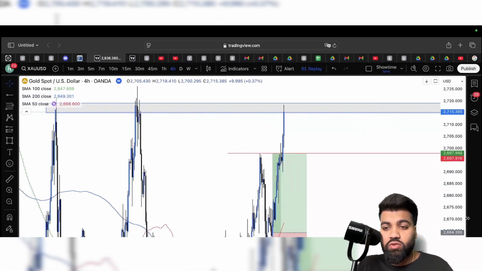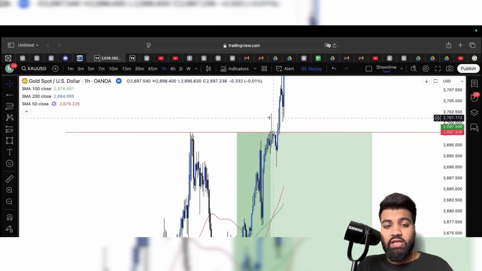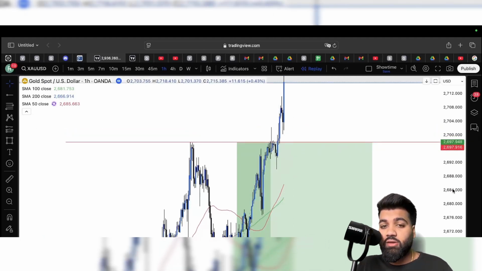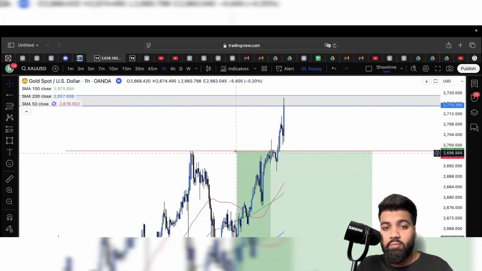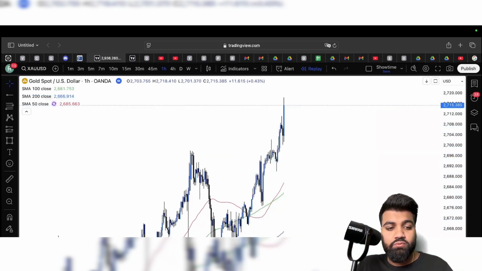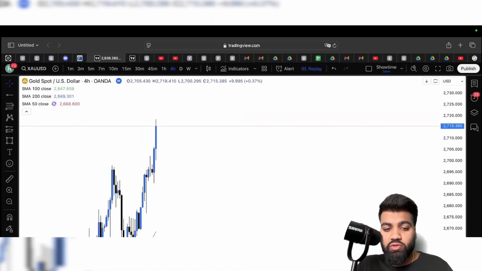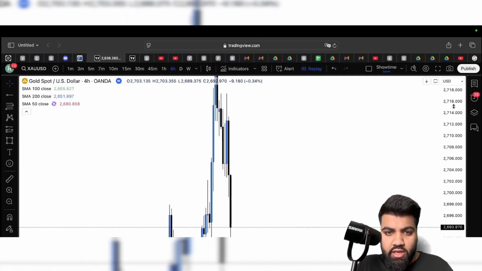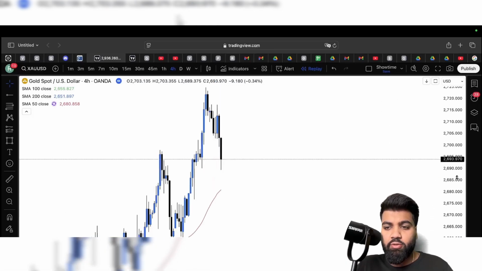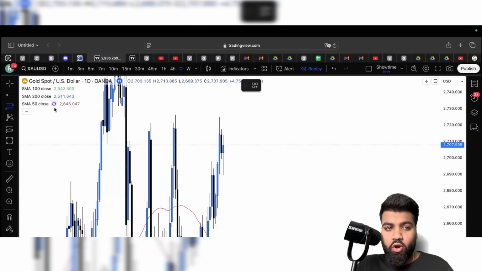And as you can see, as soon as we took this high out over here, there was a bit of a retracement, because that's the buyers taking profits. Money's coming out of the market because they're taking some profits over here, if not everything. So there was a bit of a retracement, and then it made its way back up all the way until over here. So we're going to keep going. We're going to go back to the H4 over here, and we're going to look for price to retrace once again. Okay, price actually did retrace over here, but this is not a deep pullback for me, because I'm going to stick to the daily. It's way more clear, and our low was over here.